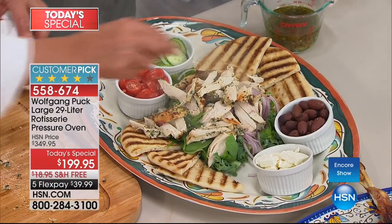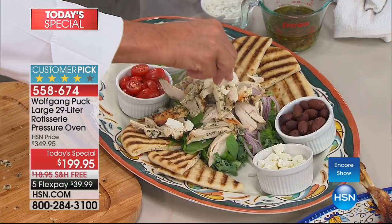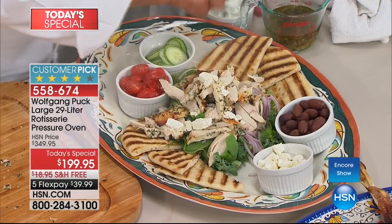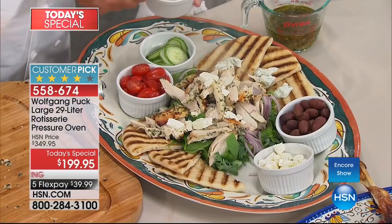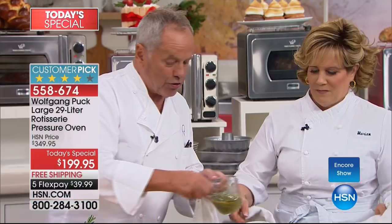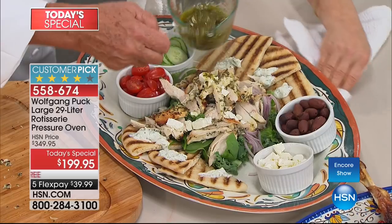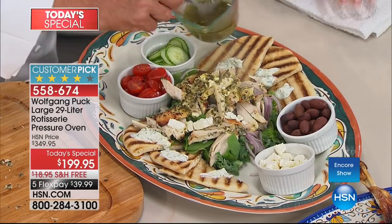We have a little feta cheese here. Oh, my goodness. Okay, Wolfgang, you're making me nuts. Taste this, Shannon. It's so good. Look at that. And here, all right. We have a little tzatziki on the pita bread a little bit. And then we use a little bit of the juice from it and pour it over our meat here. All right. The smell. Oh, man.